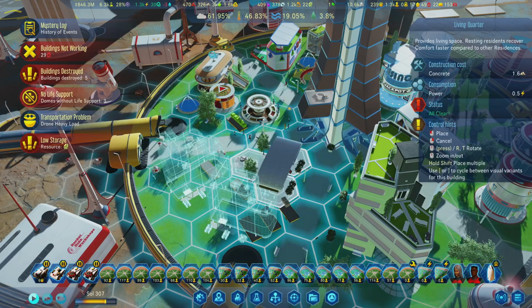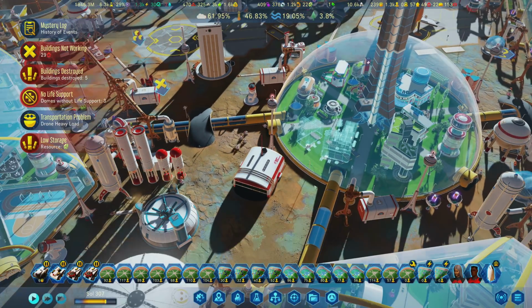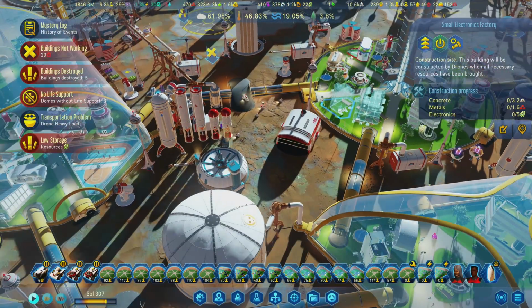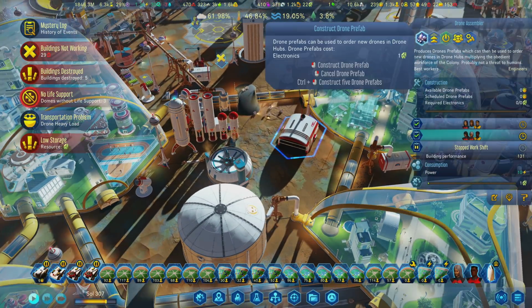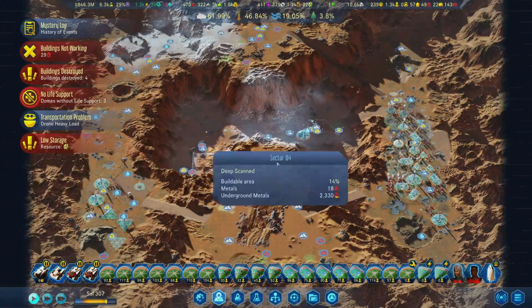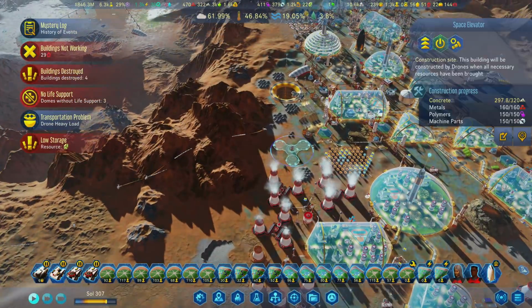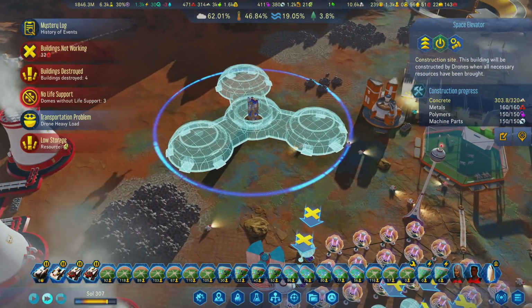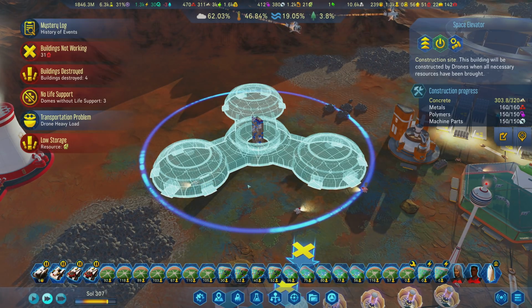We'll put a living quarter here again, I guess. All right. Make this the priority. Make this a priority, on the double. Also more drones to be assembled too. I want to show you guys Space Elevator in this video. So I'm going to let this play until this is done. All it needs is the concrete, and then it's done.